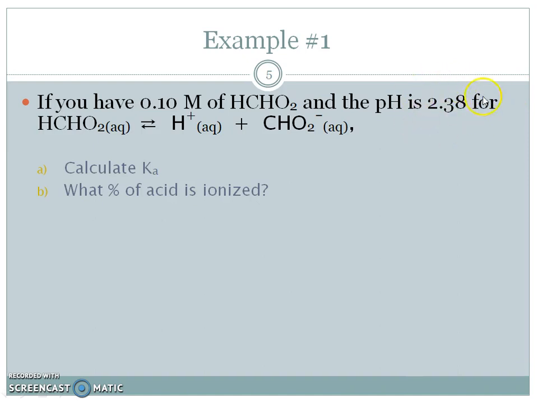They give us a pH, though. That's very interesting. They want us to calculate K. They want us to calculate that equilibrium constant. Well, that would be products over reactants, but they're not really giving me any concentration numbers. But they're giving us a pH value. Look at that cheat sheet. Is there a way to get from pH to the H+ concentration, maybe? Hint, hint, hint, right? And then we'll figure out this percent of acid that is being ionized.